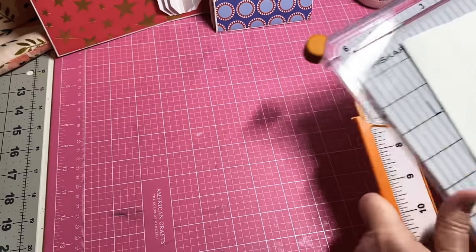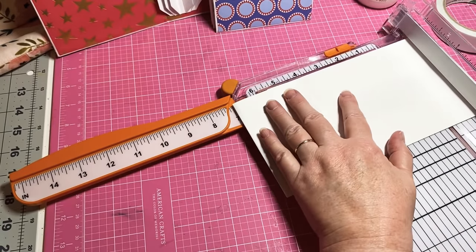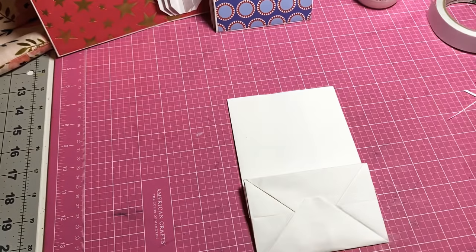And then the bags are too tall. And so my bags that I've already prepared are 7 inches. So I'm going to cut this one at 7 inches, just like this. Okay.